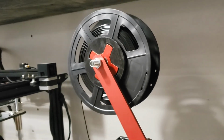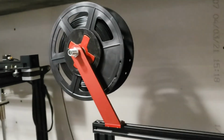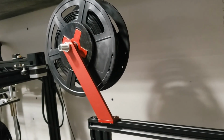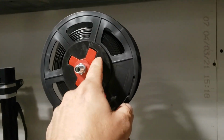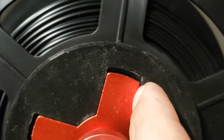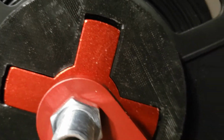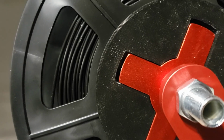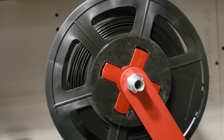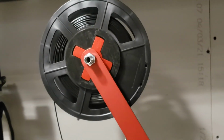Usually it takes me a few extra tries when I'm just prototyping something just to get the sizes right. But I think this is like my 4th or 5th part I've made from scratch. So I think now I'm kind of getting, you know, how much space to leave. Because if you look, you can't even get your fingernail in there on the sides. The top might be a little bit big, and then the sides are, I mean, exact. And I don't think I'd want to get it that exact because most likely it's going to be too tight, and then you're going to be reprinting another part bigger, going back upstairs and remaking it. But with enough trial and error, you'll get it down.